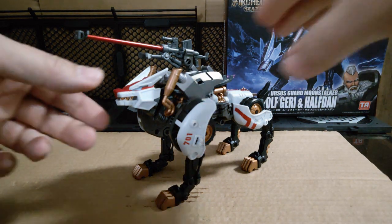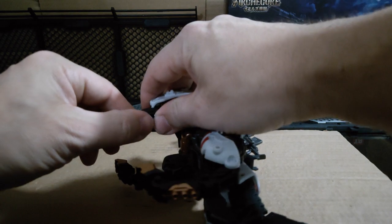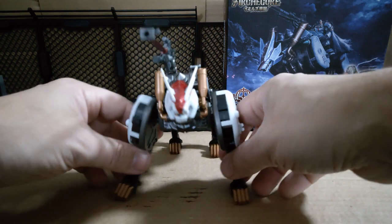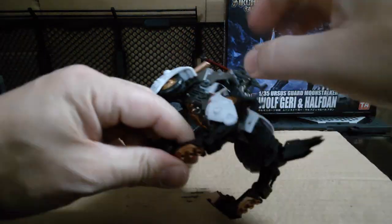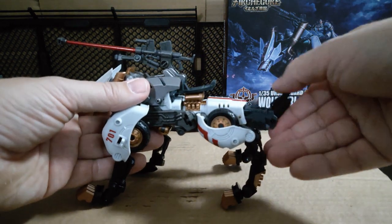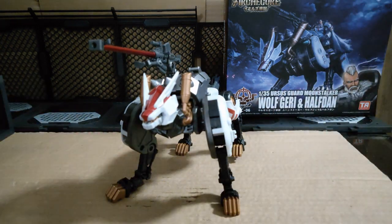So some features. The head has articulation. It can come forwards with the neck and by itself, and side to side. The legs move, but these shoulders are quite loose, so that's one issue. You do have a bend at the shoulder, and there is another one at the foot and the ankle. So there's good articulation, and they do move outwards as well. It's the same on the back: outwards, forwards, backwards. There's a hinge at the shoulder, one at the ankle, and another one by the foot. There's no waist twist. The tail will move up and down, and even individually with the blades on the tail. So it is a pretty nice looking figure, I have to say.